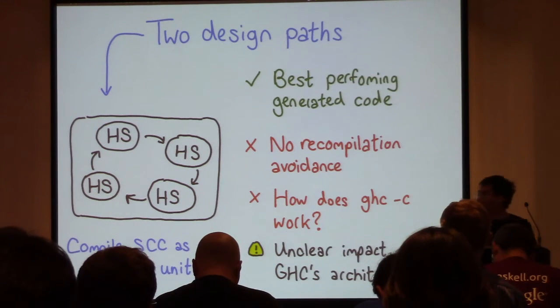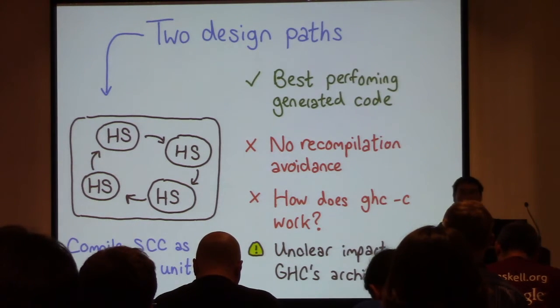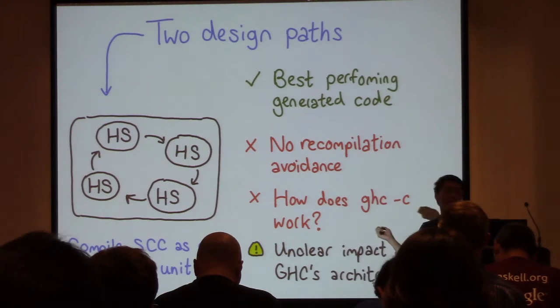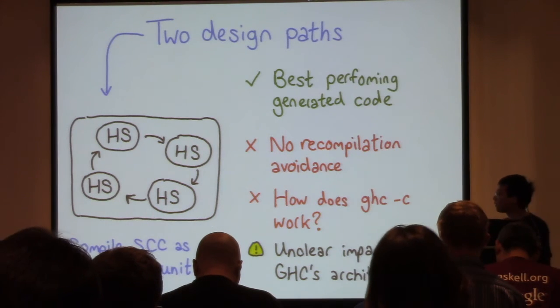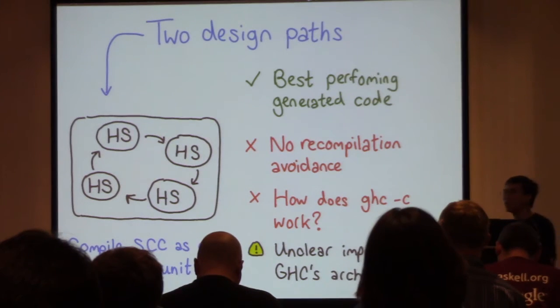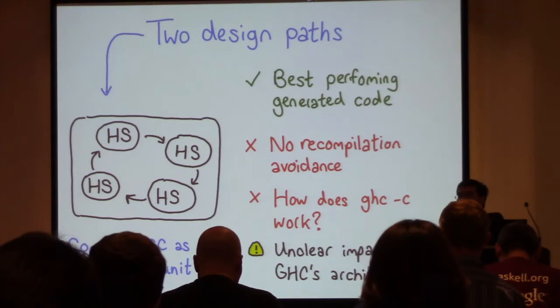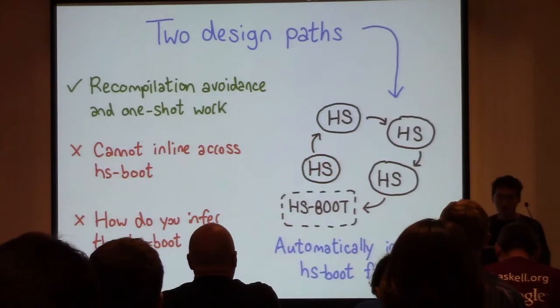And a closely related issue is how do you compile a single Haskell module when they're participating in one of these giant loops? What does it mean? You have to know about the cycle before you can actually compile it. So it's kind of complicated, unclear how to actually go about implementing this. Simon described some things we could do, but really, this fell by the wayside.